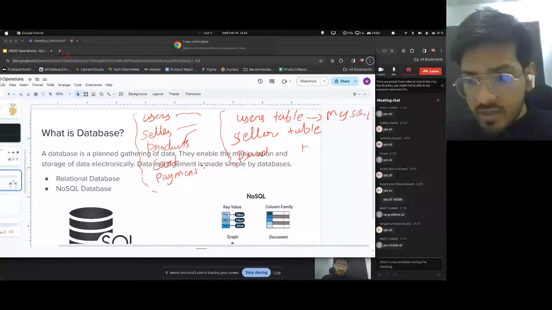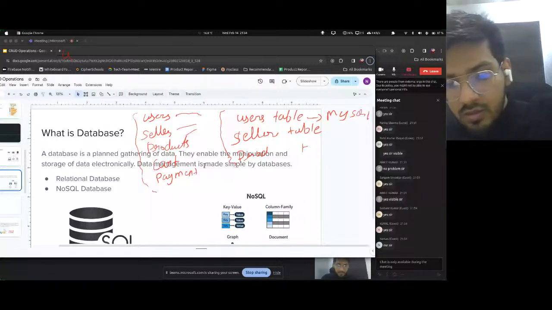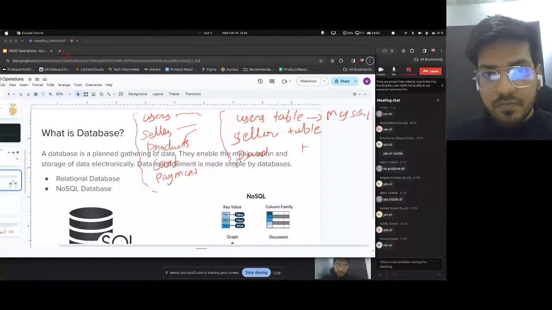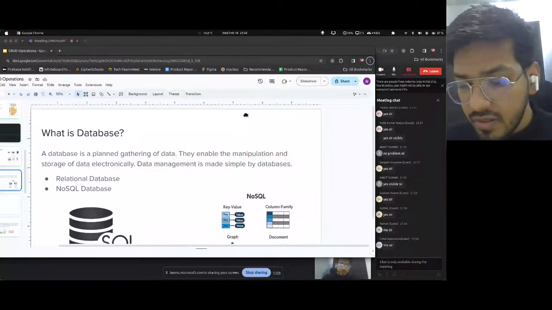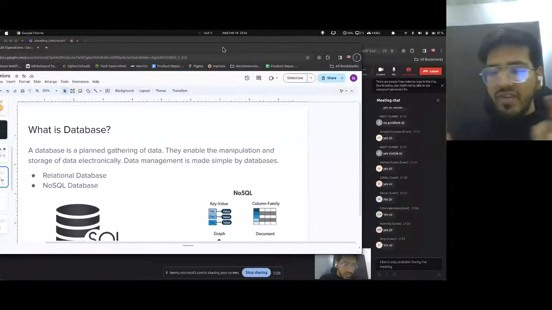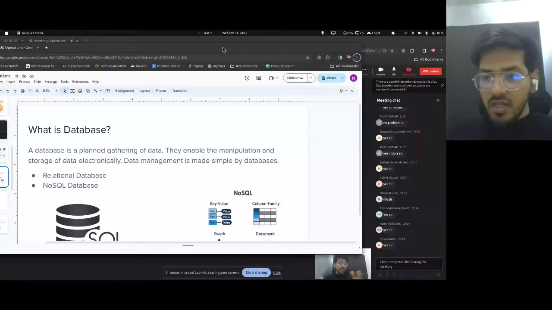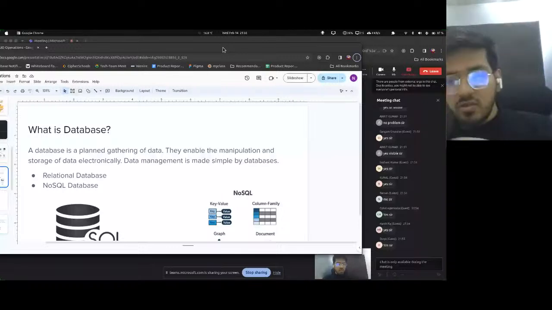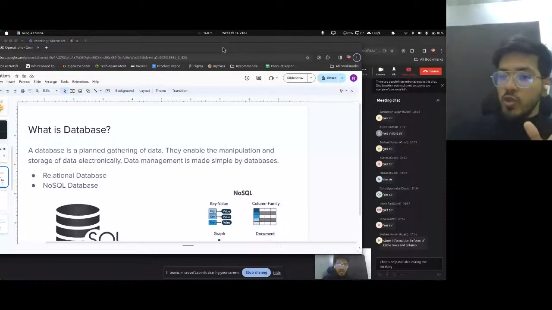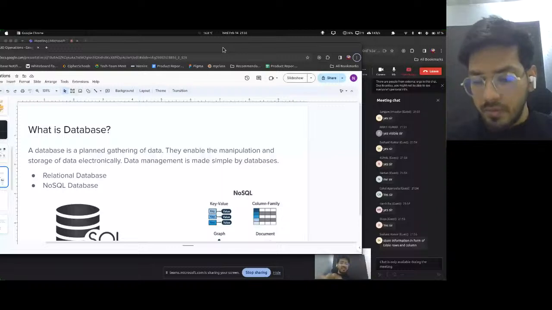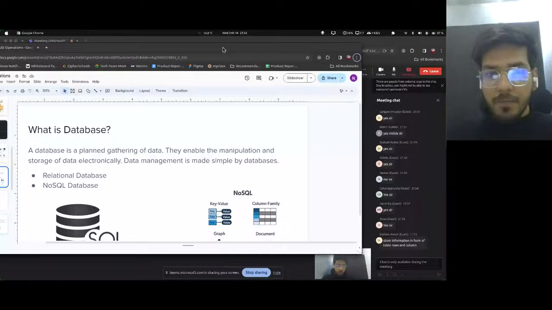Okay, Susan says yes. Kunal says yes. Harsh says yes. Chehal Agarwal says yes. Naman, yes. Okay. So if you have an idea about MySQL, could you please tell me, guys, what is a MySQL database? It stores information in tables, rows and columns, right, Susan? So MySQL databases, or we can say SQL databases, are going to store your data in rows and columns.